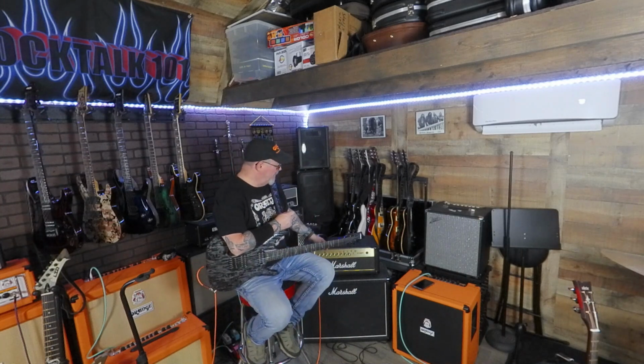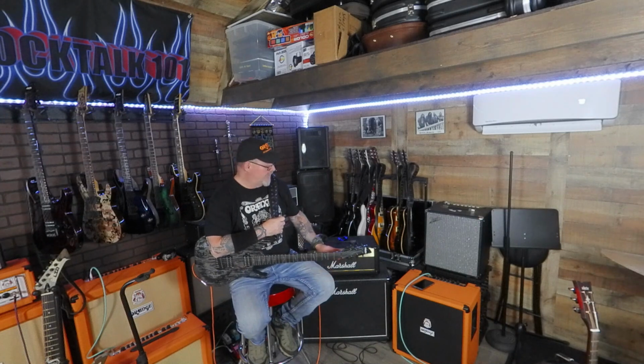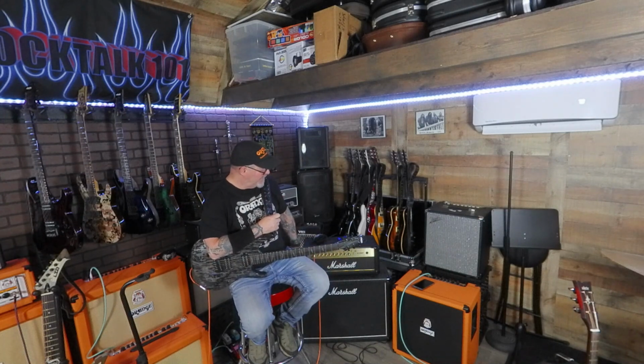But I wanted to go over this amp because I've had this 100 watt head and this 212 combo for a long time. And it's a solid state head. It's 100 watts. Got a 212 Marshall cabinet with it. And it's just a great amp, and after all these years, I'm still enjoying playing it.